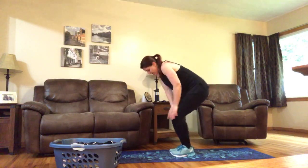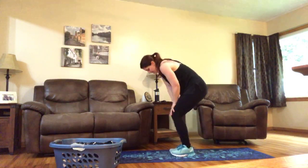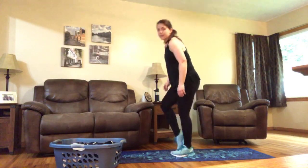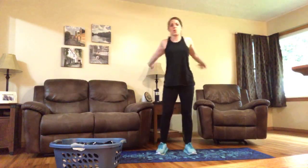Little circles the other direction. And again, you keep a little massaging or whatever you need. And then you can do freestyle shape, stretch if you want to stretch the backs of the legs. Your neck's still a little tight. I'm going to do my ankles because they're really tight today. So you just do whatever you need to do.